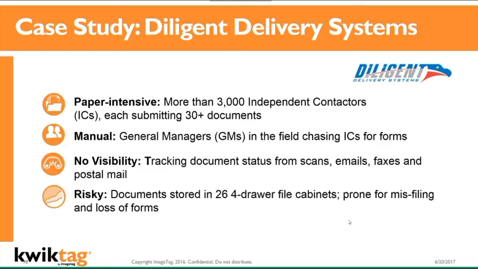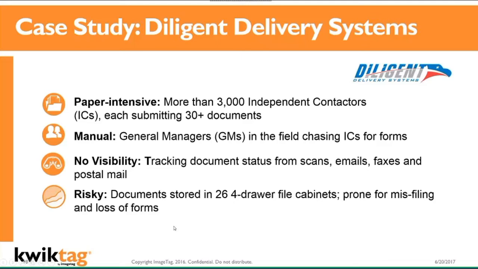They started out needing AP automation, but as we got into the use case and realized this was actually a greater pain, a greater organizational challenge for them, they put this solution in place before AP automation. So sometimes it really just depends on where the greatest need is in your organization. We eliminated the paper trail, and we were able to give them complete visibility into all of their independent contractors' documents that were being updated and submitted from these 3,000 different people. And it eliminated a lot of the risk.